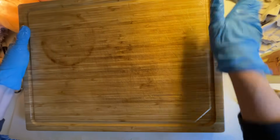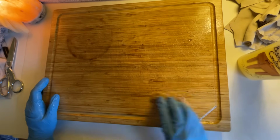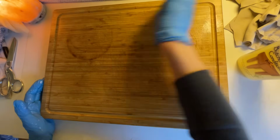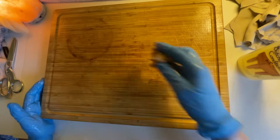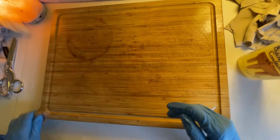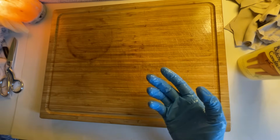Okay, let's flip it again and look at the other side. Come on. Ooh, sorry. It's sticky now. It is greasy now. I just want to get a little more in this bit because I'm worried this is gonna get water stuck in it, you know. I try to make sure I keep it dry. My t-shirt, look, it's falling apart and leaving little lint all around the sides. All right, so there we go. Hold on, I have a rag over here.